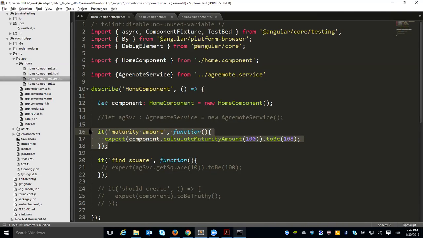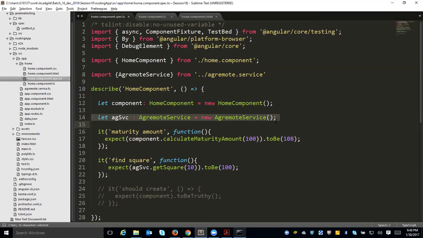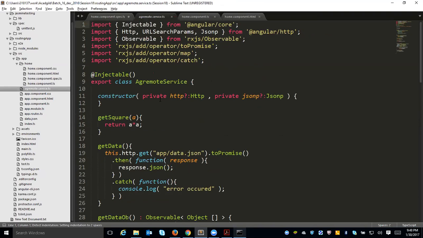Now let's talk about service. Since you have created a component, you can create object of service as well. So how you inject a service? By simply writing this, right? Import the service first and then create the object of that service. And then let's suppose our service is containing some get square function. This is the service which contains a function called get square, right? What it does, it simply does the square of a number and returns it.